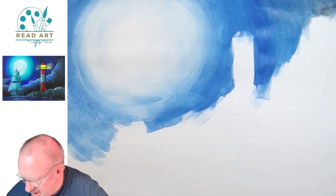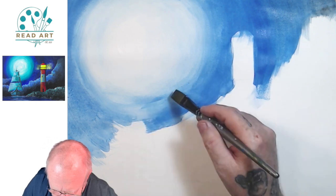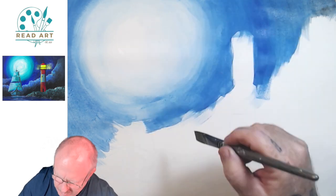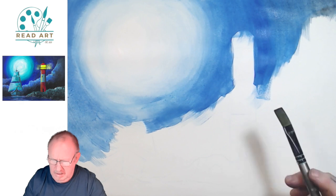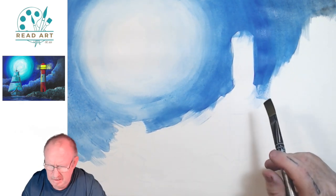Whenever you're painting, you know when you're trying to fix something and the paint starts peeling off instead of going on, don't touch it, let it dry out. Right, so that's the furthest thing back in my picture, the sky. Now I could put some, I'll just do an attempt.